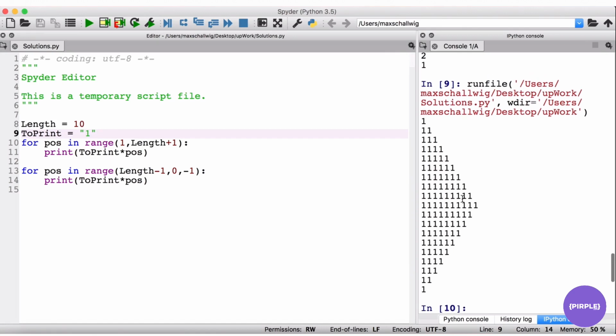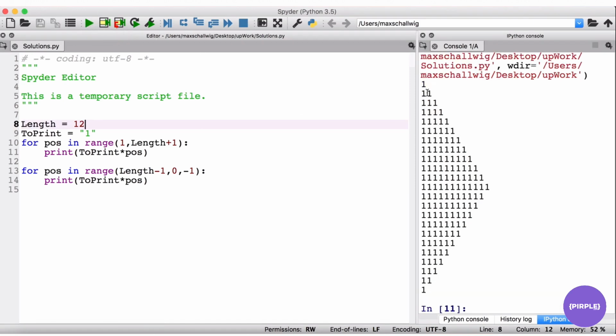So here we've just seen how to create a general shape using for loops and using characters. And we can also change the length up here, so we can change it to 12, for example. And now we can see that our triangle is going to get longer when I run this. It's going to get taller, and it's also going to get wider, because our for loop prints both width and height. And so they're related, since we go through the loop 12 times, which means we're going to print 12 lines. We're also going to print the character up to 12 times up here.